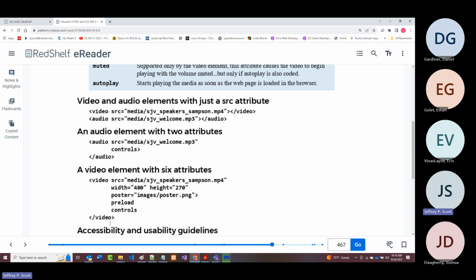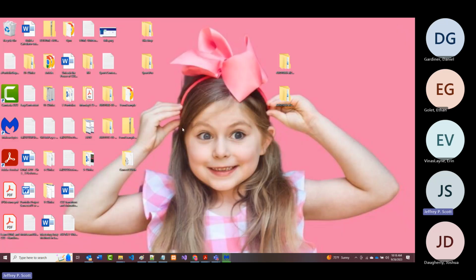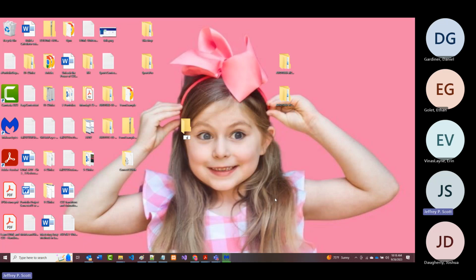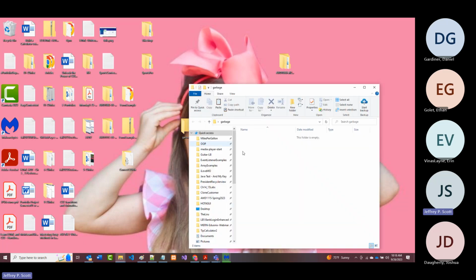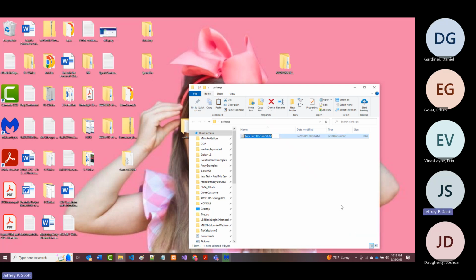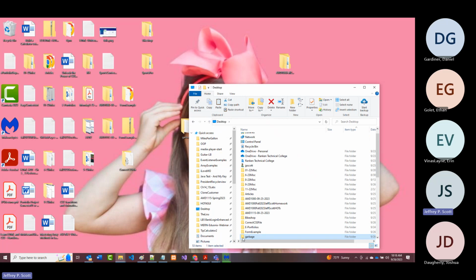I'm going to try this just for the heck of it, and we'll see if it works. So I'm going to come in here, and as I often do, create a new folder, and I'm just going to call it garbage. In this garbage folder, I'm going to manually put an index.html file. Then I'm going to open this garbage folder up in code.